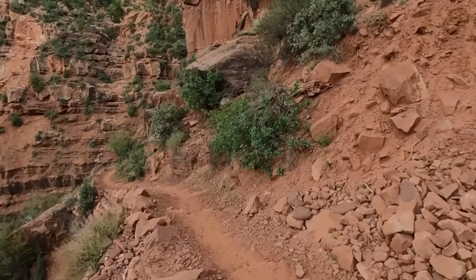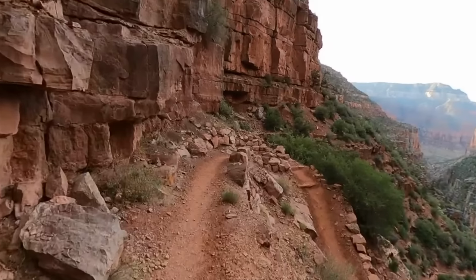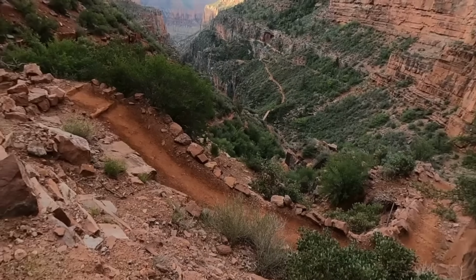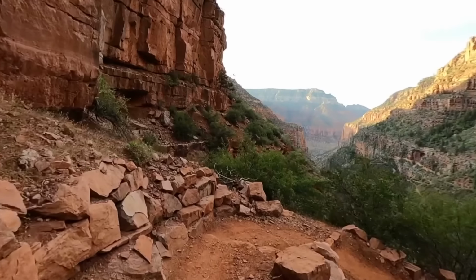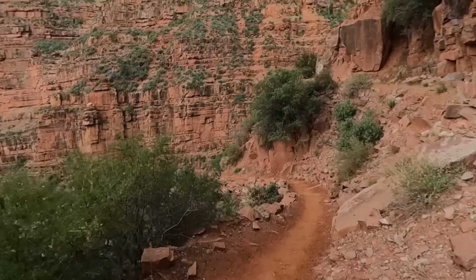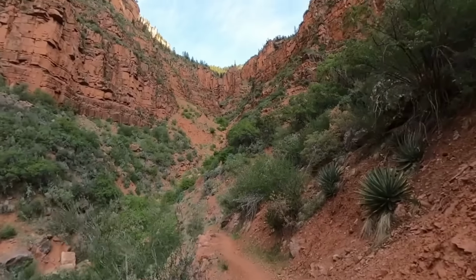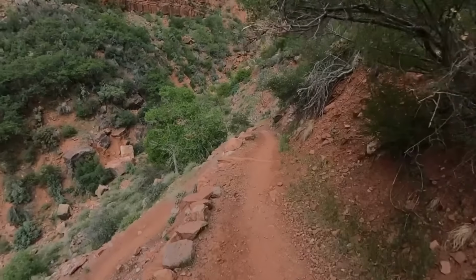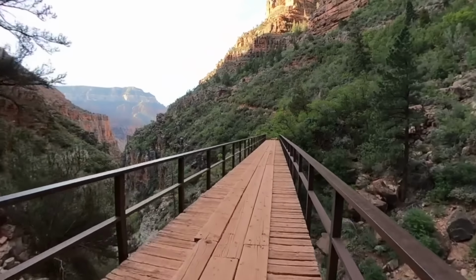And all these trails are wide enough for mules to go up. They're all about 4 feet wide at a minimum, so nothing to be scared of. Millions of people do this hike. I think millions, at least hundreds of thousands do it as you continue on down here. So if they can do it, you can do it. And eventually you're going to come on down to the Redwall Bridge. But before that, you're going to be able to look up and see the trail where you came down originally. It's amazing how quickly you go downhill without knowing it. Before you know it, you'll be down about 1,000 feet, and then even more.